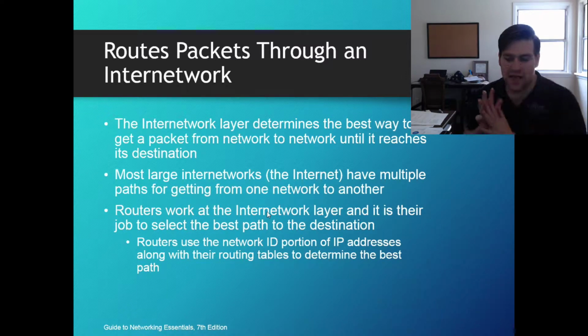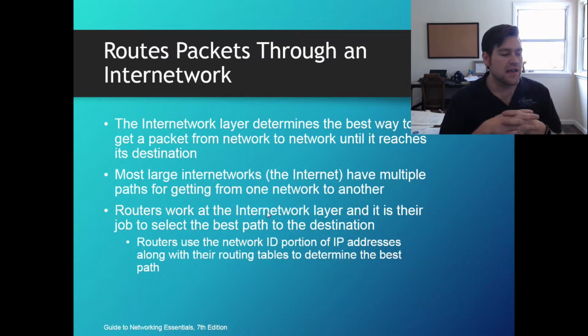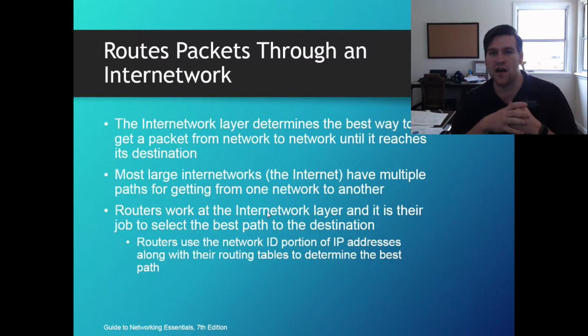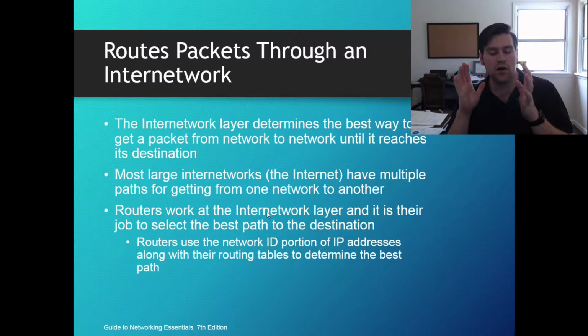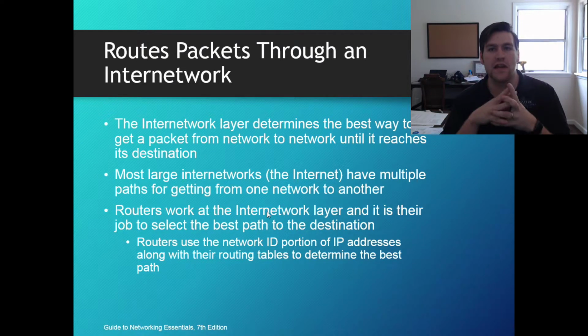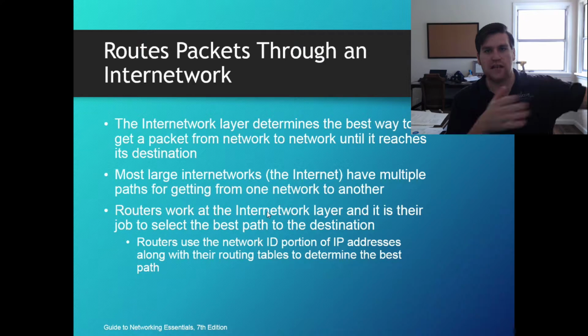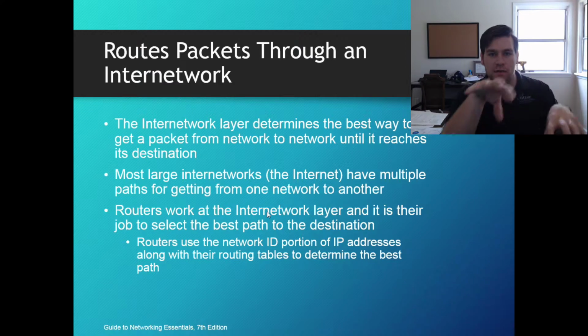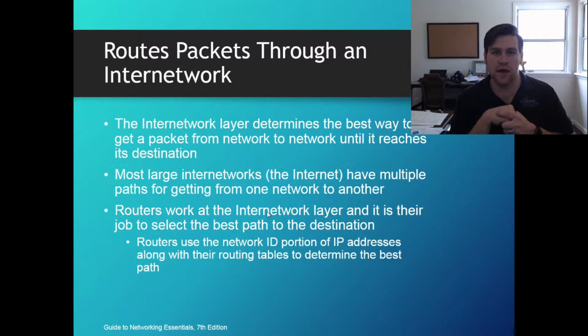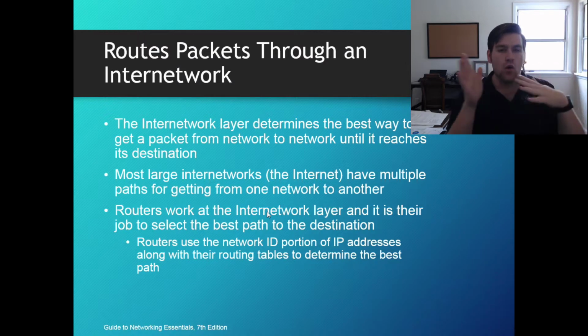The best way I can break this down is to think of the analogy of a zip code. Your routers are your post offices, and your zip code is how they determine the correct post office to which to send it. Each post office is going to cover a number of zip codes. Those would be the networks that post office knows about. But they can communicate in different ways about the networks that they know and how to get there. So routing tables can be built in a couple of different ways: either automatically or dynamically, or statically or manually, essentially.